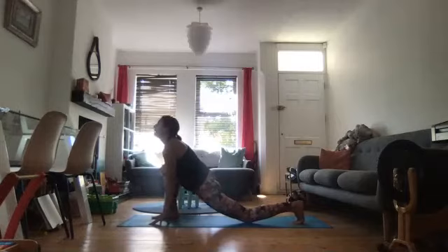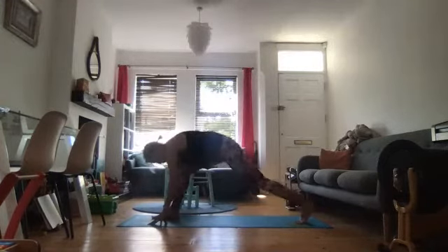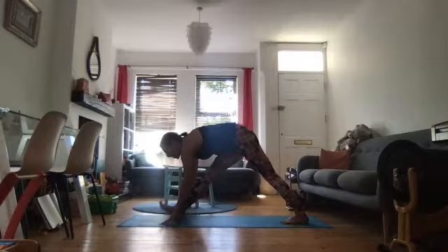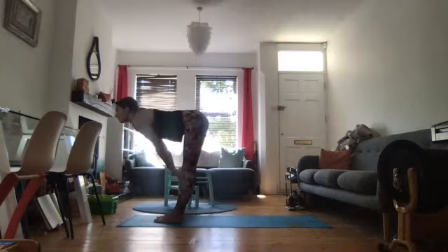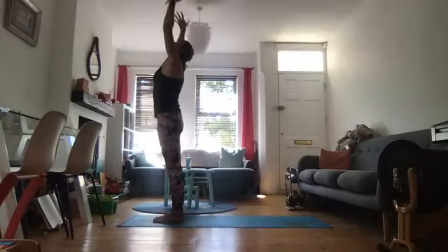An option there is to drop the knee. Either way, inhale and draw your gaze upward — peeling your ribs away from the mat so you have that nice concave spine. Then on your next inhale, draw the weight up towards the back leg and draw the right toes towards you. One more breath here. When you exhale, lower the right toes down and step the left to meet the right. Inhale halfway lift. Exhale, fold forwards. Inhale, draw up — push through the feet, bend the knees, lift the arms up and exhale, release.